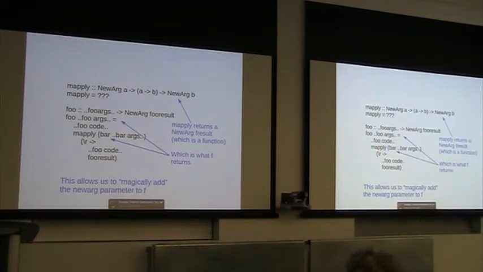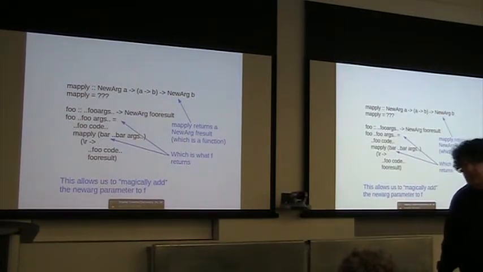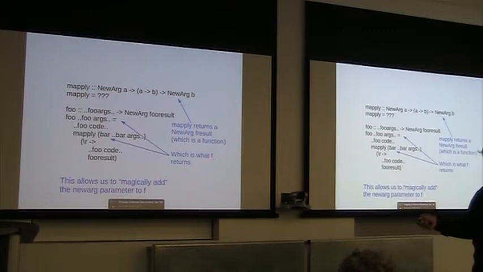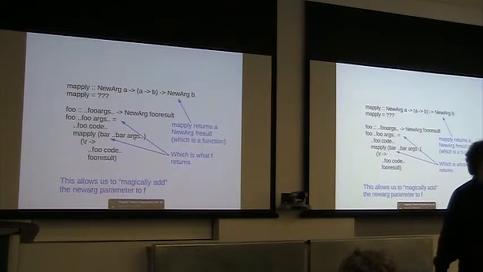Yes. Question. In the two comments, which is what f returns and the one below that. Okay, f is the original name for foo. I went through and renamed and didn't catch all of the names. I apologize. So I want to make sure it's clear about that. So f is foo, g is bar.